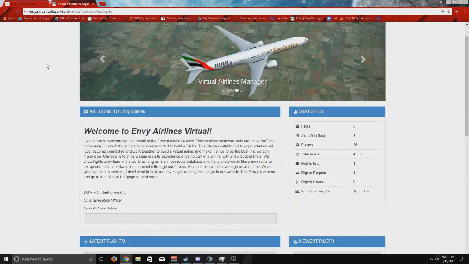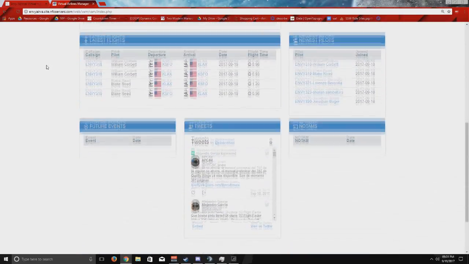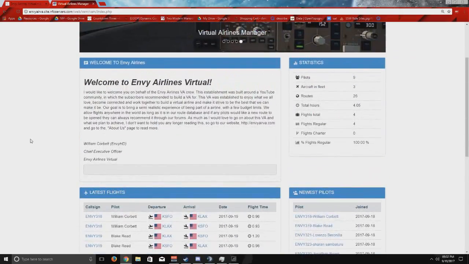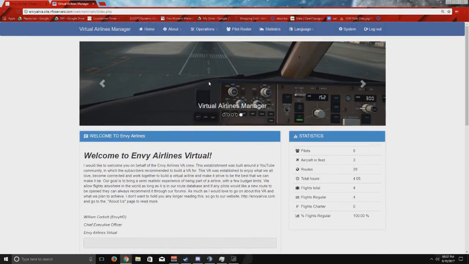Alright, so back here on the home page, it's going to look exactly the same. Nothing really changed, nothing new, not many differences. The NOTAMs here, and also notice the airmen, are just posts that I'll be putting for new routes or new openings or something like that. I'll put that in there. And then you've got future events over here, which are going to post, of course, future events, like VA events where we could fly out of an airport and then to an airport together. That will be posted there beforehand. And basically it's pretty much the same there.